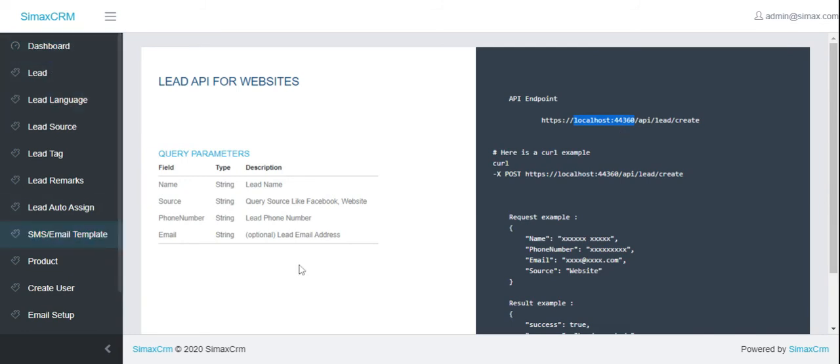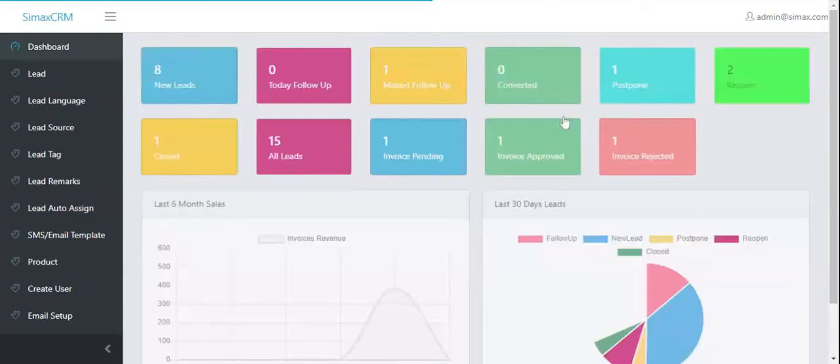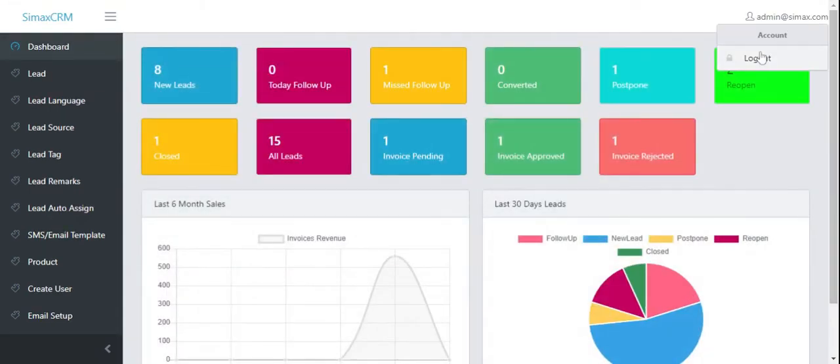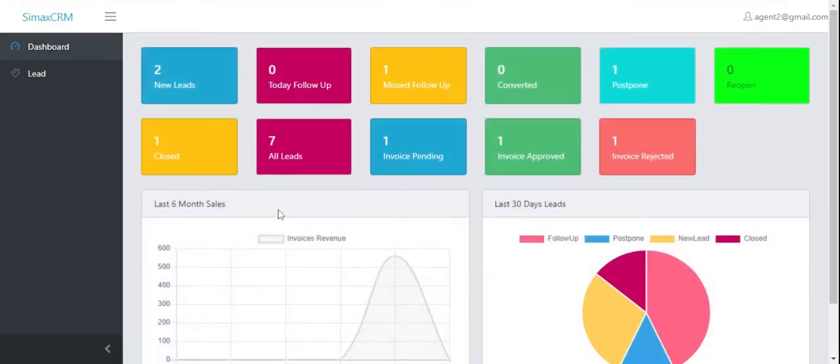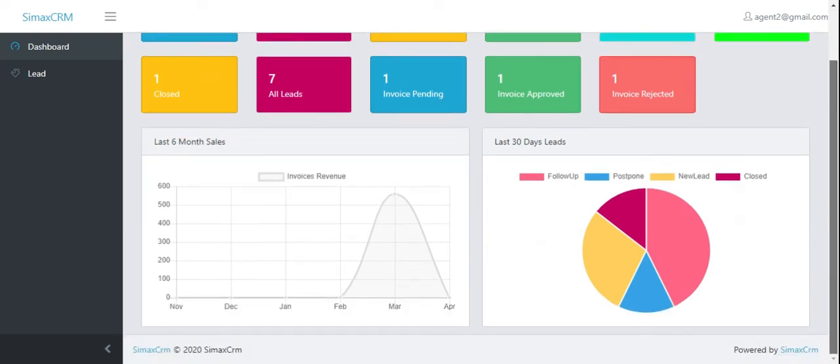So this is the admin panel. Now I'm showing you a demo of the agent. The agent sees new leads, today's follow up, missed follow up. So all the interaction the agent can do is with that dashboard.